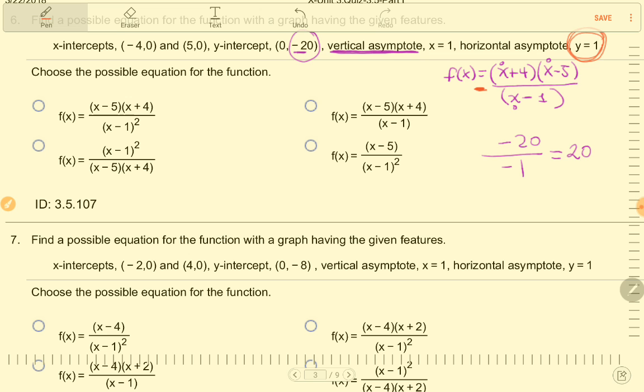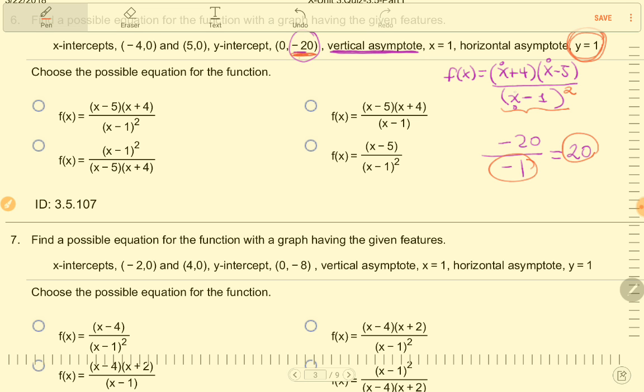And since I was thinking, well, with this scenario, I would get a -1 in the denominator if I plugged in 0, and that would cause me to have a +20 instead of a -20 like what we want to have. Another way, instead of just putting a negative in front of the whole thing, another way this could be remedied is if this were squared.